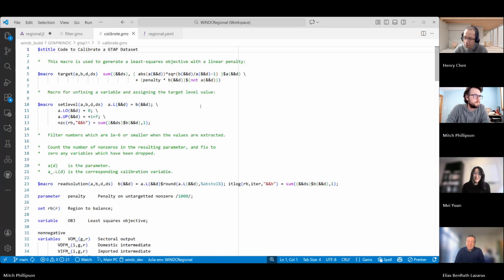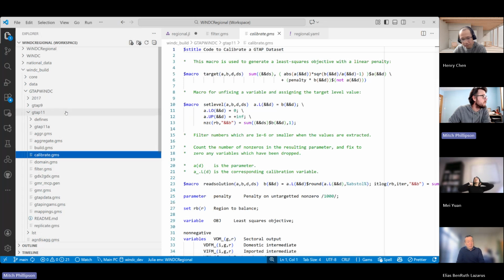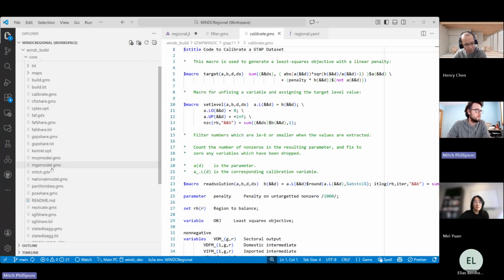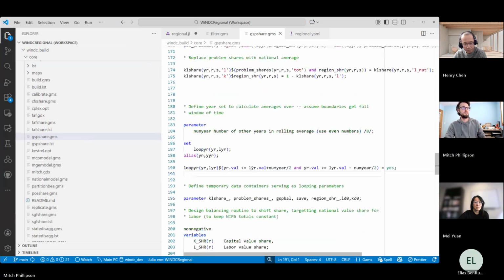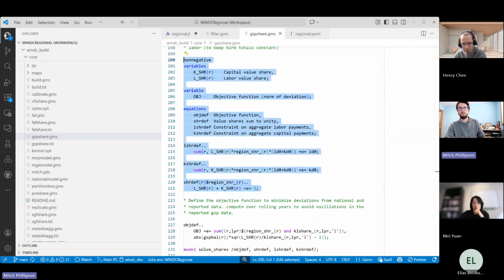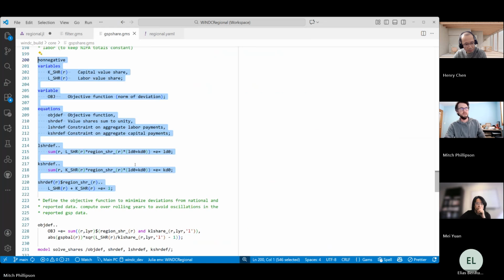Trying to think of words. Yeah, the one thing that GAMS does that I do different is when they do, I can show you. It is, oh, I bet it is DEA share. Do I not know how to, nope. GSP share? Yes. So when they run their optimization routine, here it is. Here's the labor capital share for in GAMS.